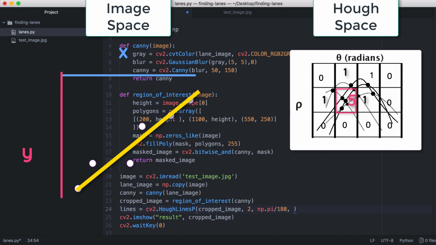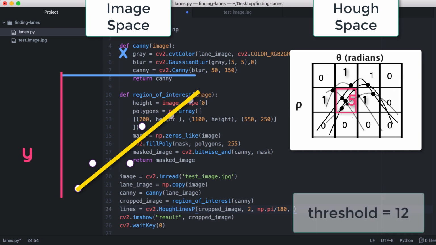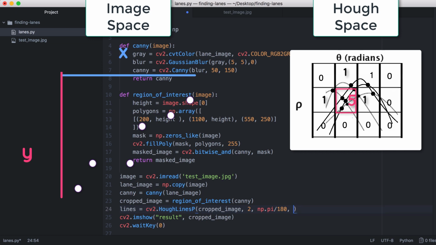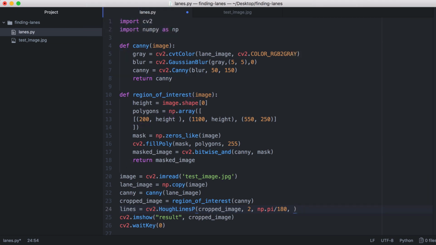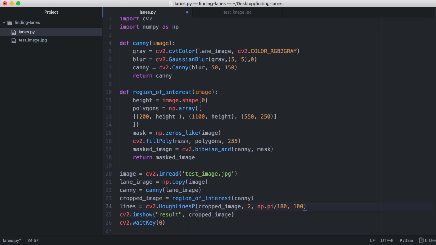If we assign a threshold of some large number, let's say 12, in this case we don't have sufficient intersections in our bin to say that the line belonging to this bin describes our data, and it is therefore rejected. In the case of our gradient image, we'll have a threshold of 100, which I found to be an optimal value, such that the minimum number of intersections in Hough space for a bin needs to be 100 for it to be accepted as a relevant line in describing our data.